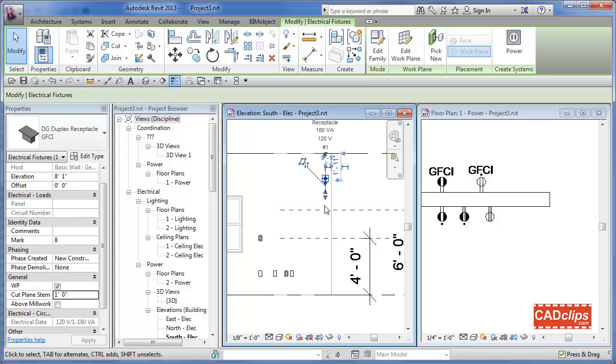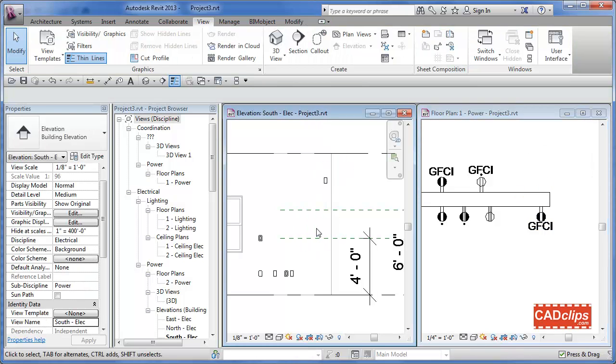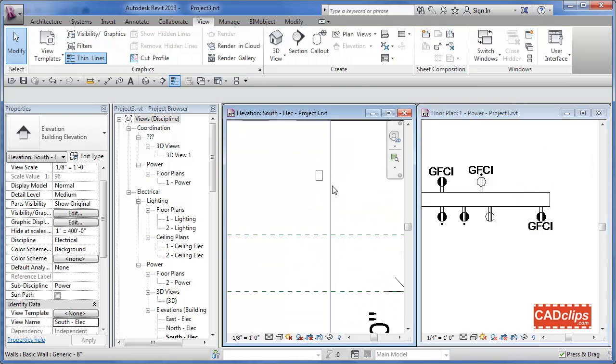Now, because we're looking at this in an elevational view and it's an instance parameter, I can actually grab this and watch what happens when I get past that 6 foot line. Oh, I'm right on it. Boom, just past it. Click out. All of a sudden it shows up. Click out and you'll never see it, nor will you see it in a 3D view.